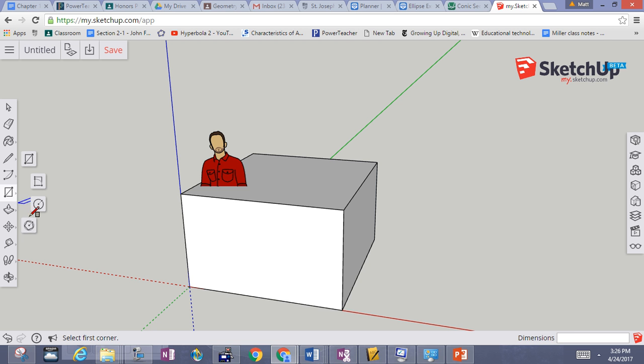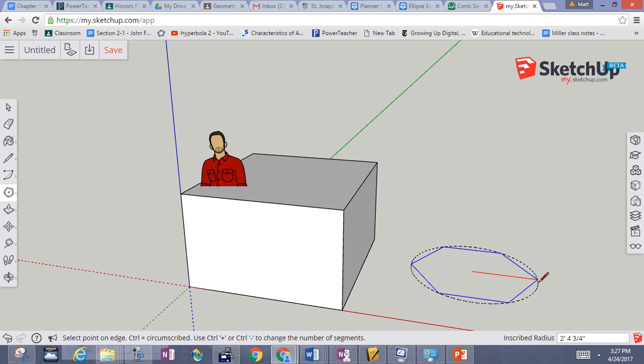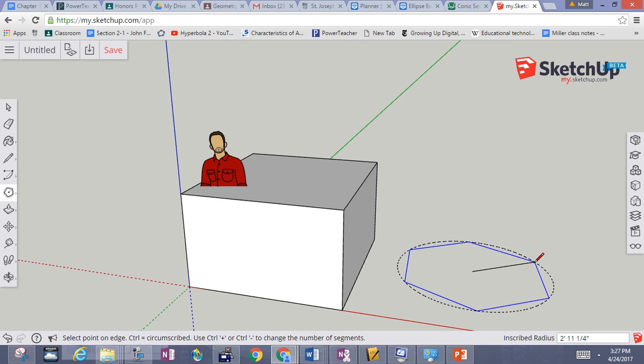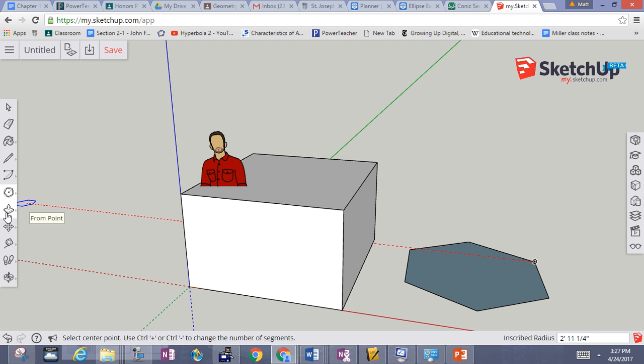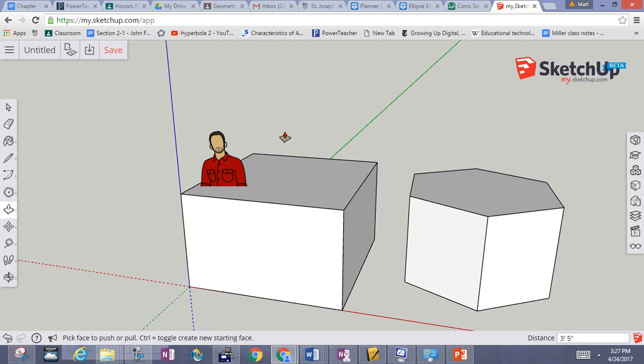Here's another one, okay? Let's say we want to do a polygon, okay? So I'm going to come over here. Now, by default, you'll see in the lower corner here it says 6. By default, that's a hexagon, okay? If that's what I want, fine. I click on, and I pull it out, and here's my hexagon of a given size with a given radius, okay? There it is. I can pull that up, and here's my hexagonal prism, okay?